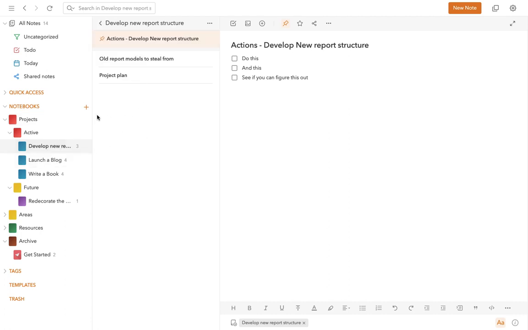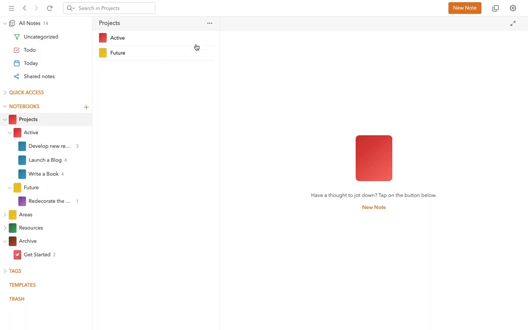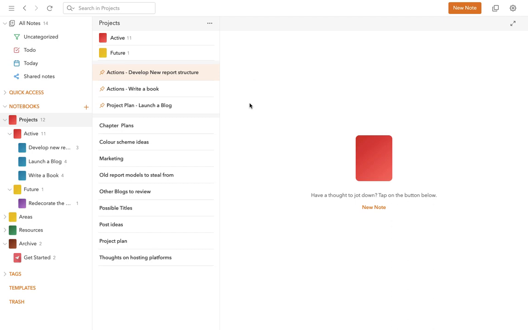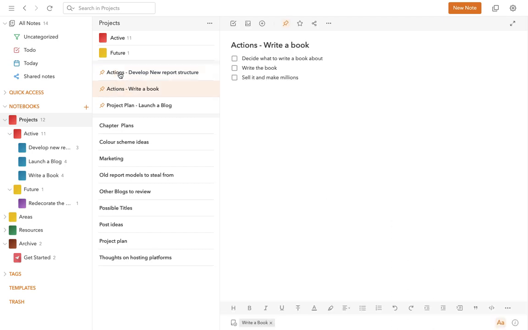Now, it can be useful to have this off most of the time, so you're not getting confused about which notebook's notes are in. But I do find it particularly useful when I'm looking at projects in my main UpNote account, because, for example, I can see all of the action notes from all of my different projects all grouped together, meaning if I want to review the status of all of my different projects, then I can very quickly, just from this main parent notebook, go down the whole list of all of my action notes and see what's done, what's not done, and what needs to be done.